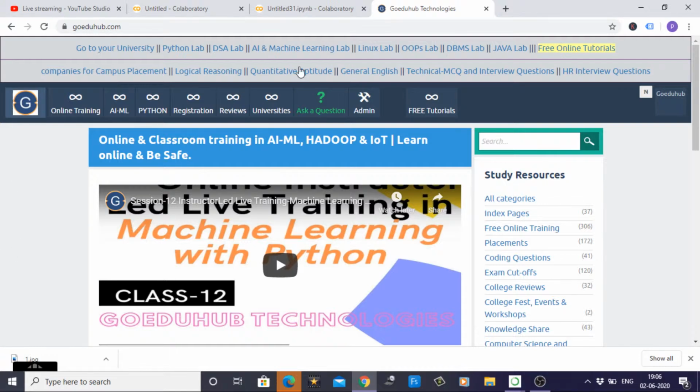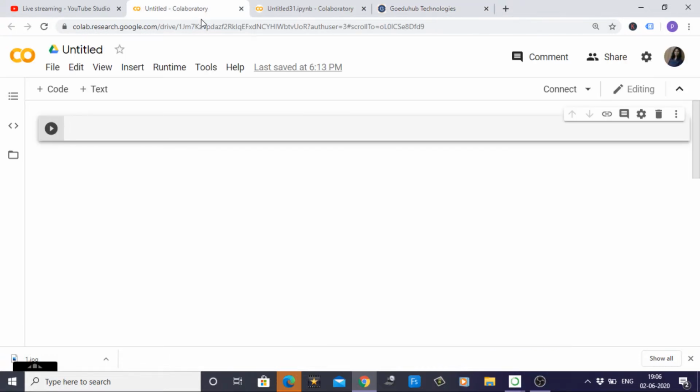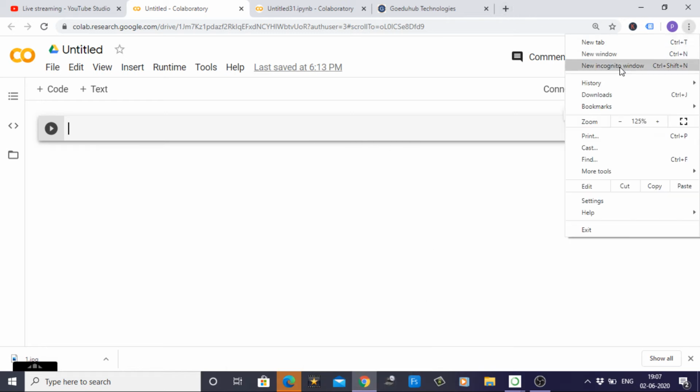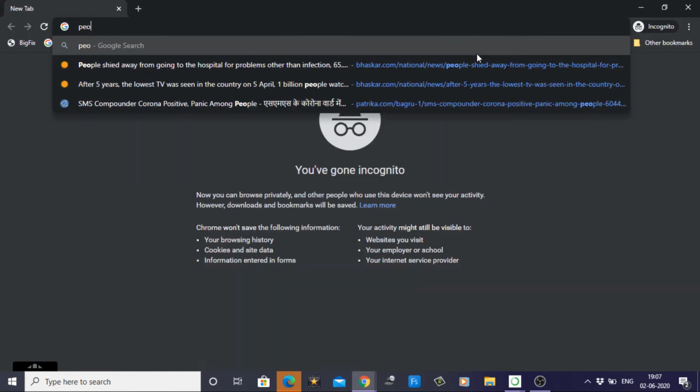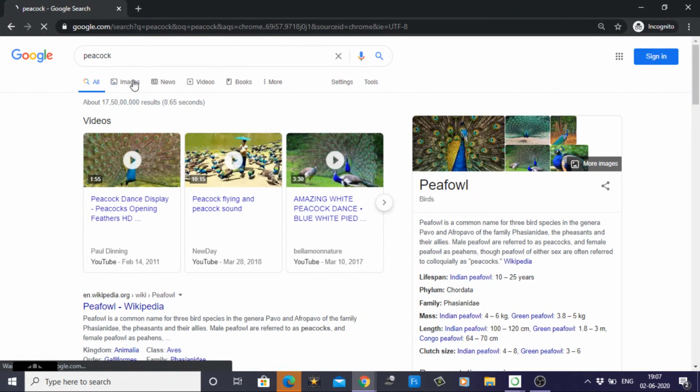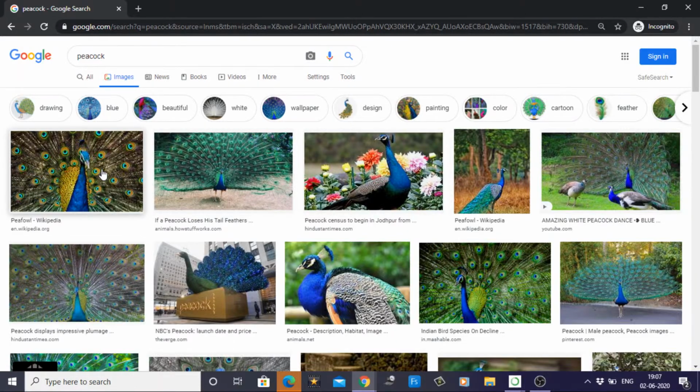ओके, सो हम लोग यहाँ पे क्या करेंगे, एक गूगल कॉलैब से या वॉट एवर द एडिटर यू आर यूजिंग, यू कैन एक्सेस दैट एडिटर एंड वी आर going to implement this k-means algorithm. Okay, so first of all you need a certain number of images. आपको बहुत सारी images चाहिए तो आप गूगल से images डाउनलोड कर सकते हैं. ओके, लाइक कुछ कलरफुल इमेजेस आप डाउनलोड कर सकते हैं फ्रॉम द गूगल. लाइक आई एम जस्ट गोइंग टू डाउनलोड सर्टेन इमेजेस हियर. एंड लाइक पिकॉक इमेजेस आई कैन टेक, बिकॉज जिसमें बहुत सारे कलर्स होते हैं वो आपको ज़्यादा बेटर लगेगी. आप अपने अकॉर्डिंग कोई भी इमेजेस डाउनलोड कर लीजिए. आई एम जस्ट गोइंग टू डाउनलोड दिस फर्स्ट वन.